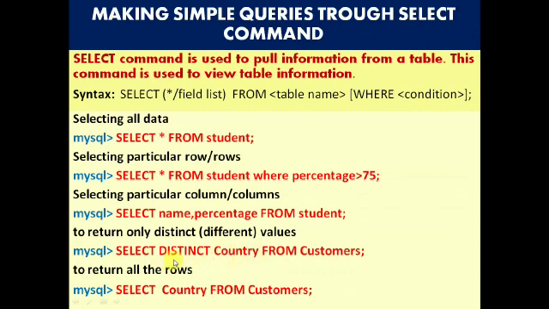Now just the opposite of distinct is all. See, in this I have not written all. I have written select column from customer. So it will display the repeated values also. Or the same thing you can write with the all keyword before country. So it will display the repeated values also.